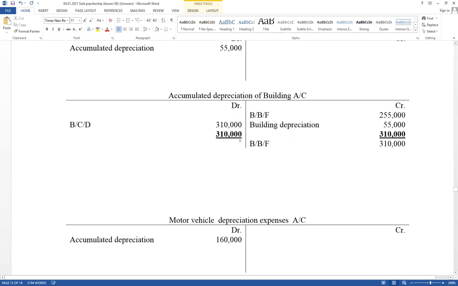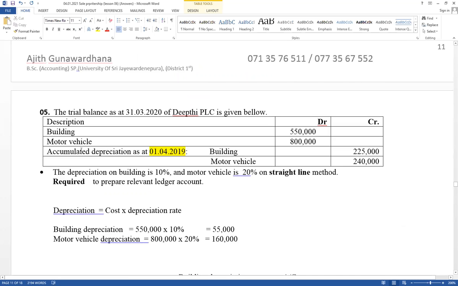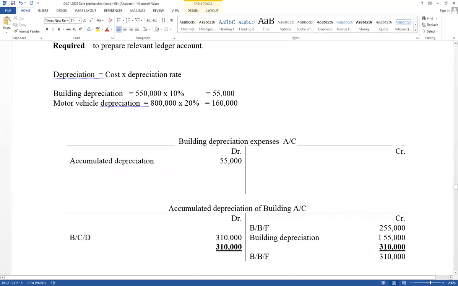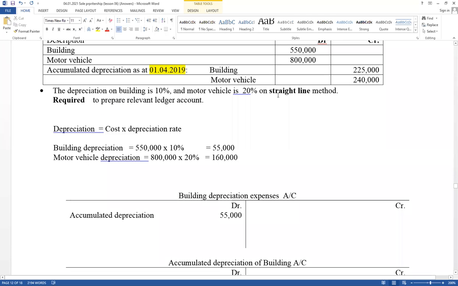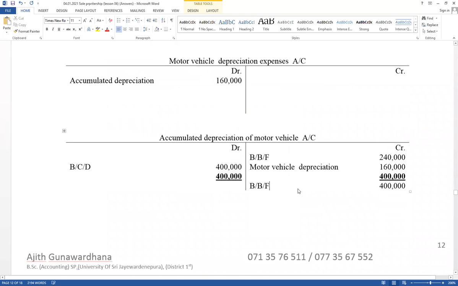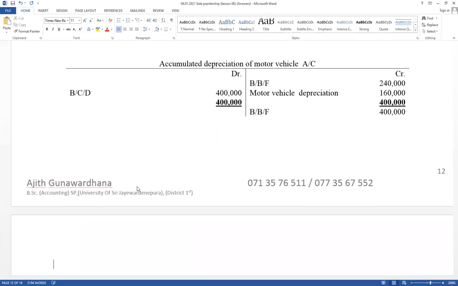Think about this example. The opening balance is given. The trial balance is not available, and there are no depreciation expense accounts. Therefore, depreciation is not recorded yet, and you have to calculate from the beginning. Then depreciation expense account debit, accumulated depreciation account credit. As an expense, the income statement should include building depreciation under administration, and accumulated depreciation under non-current assets. Straight line basis. Think how to calculate, how to record, and how to disclose on the financial statement. Think about that part also.